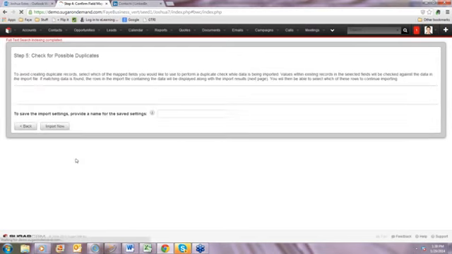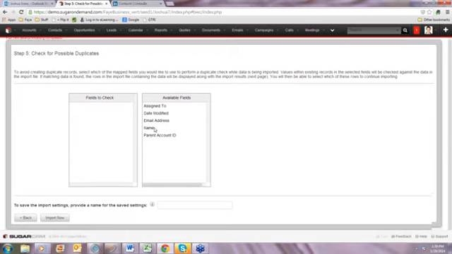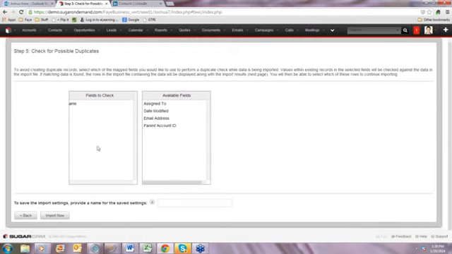Click next. And then I can choose what duplicate I want to search for. So name. And I click import now, and it would import those records into the system, and it will show me results for any duplicates. So that's how we do basic imports within the system.